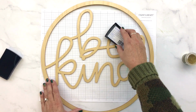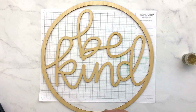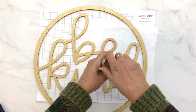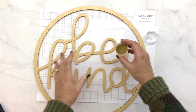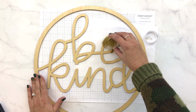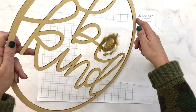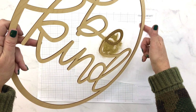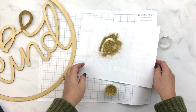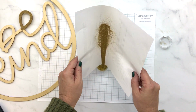So we're just going to start here with the top of the E so that you can see how it's achieved. I'm going to take a scratch piece of paper here and slide under, because I'm now going to take my embossing powder, sprinkle it over the area that I've added the Versamark ink to, shake off the excess. And what I'm showing you here applies to paper as well. So if you've never embossed before, today you're learning how to emboss. We'll just pour this extra right back in to our little embossing pot.